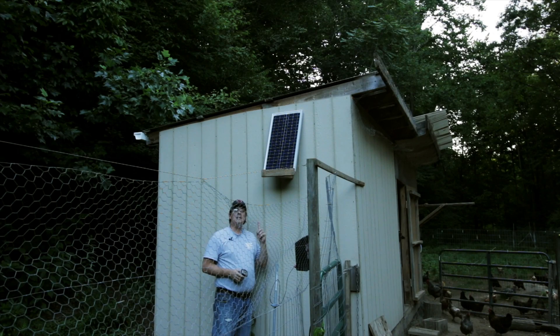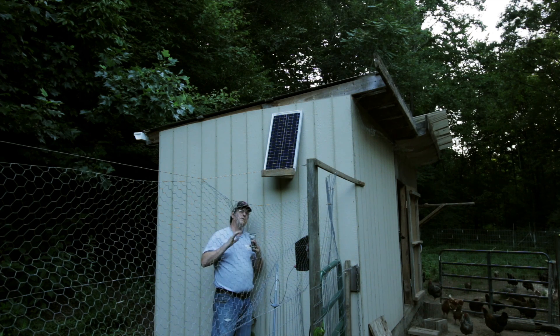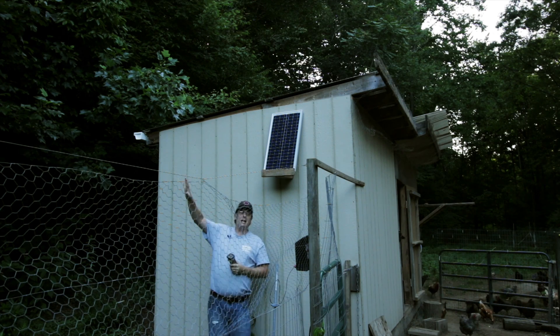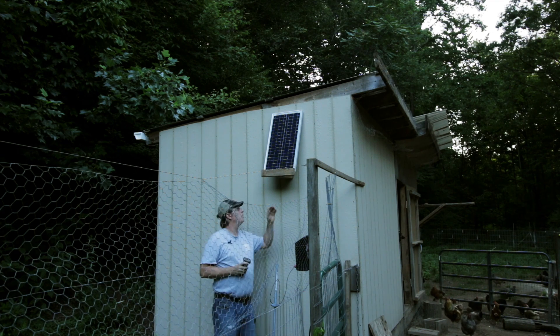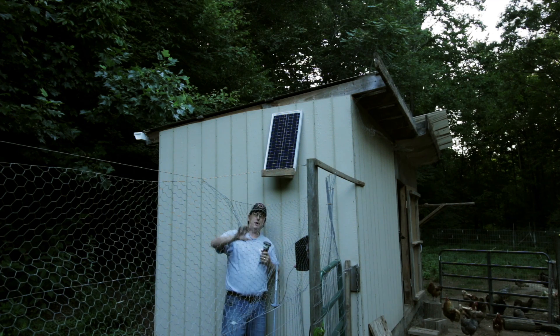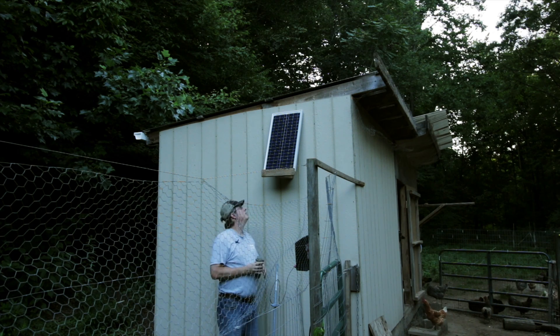The last component you need is a solar panel. This simple panel was about $19 to $20, and all the components are available on Amazon. I mounted it south-facing, but I've got a big hill and trees nearby, so I only get maybe three hours of direct sunlight a day. If I wanted maximum efficiency I could reposition it to get five or six more hours, but since I'm only operating a 12-volt device for one minute in the morning and one minute in the evening — two minutes total per day — I've got plenty of juice.